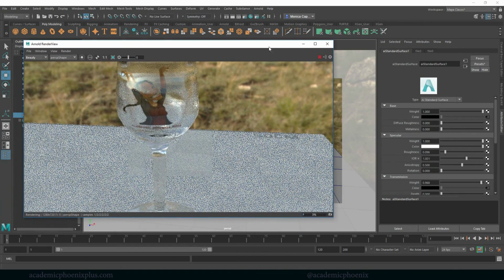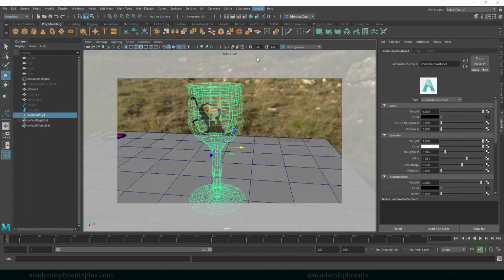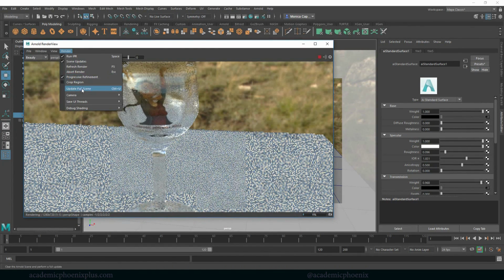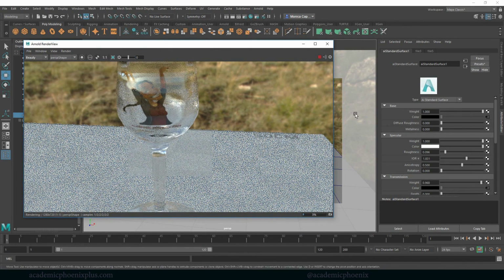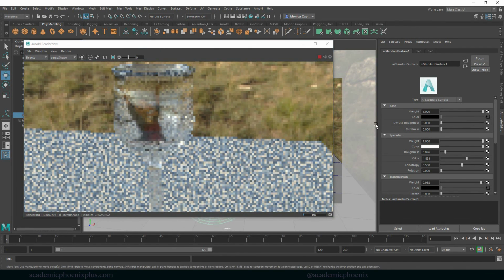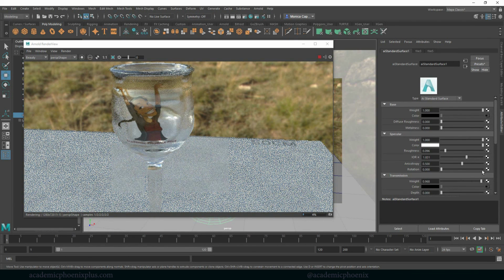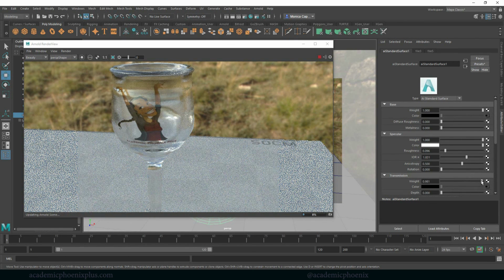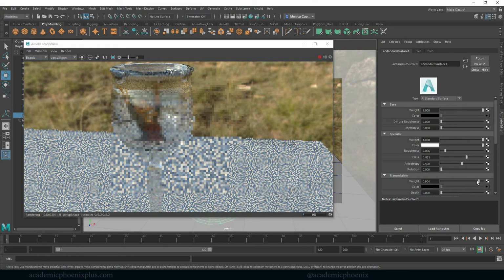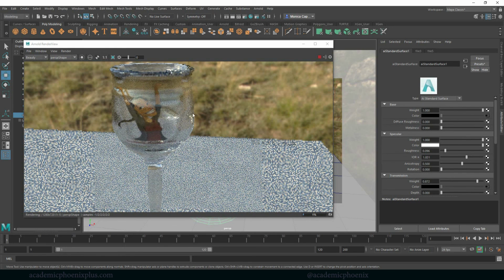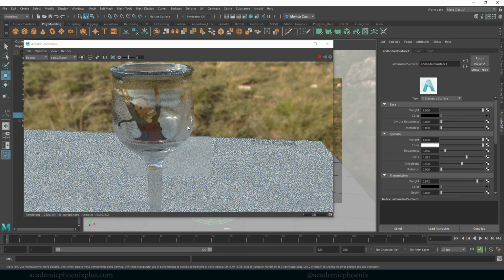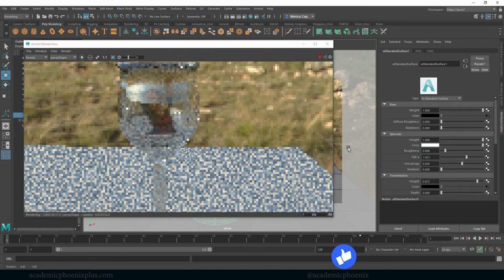So it may not look like much happened. And again, I'd like to close Arnold and open it up again. You can always use Render, Update Full Scene, by the way. You don't have to close it, but I'm kind of used to doing that. So you can see that it's working. And the nice thing about this method is that I can start to decrease the weight of my transmission, but the logo remains and the glass also remains solid. So that's going to be really helpful.